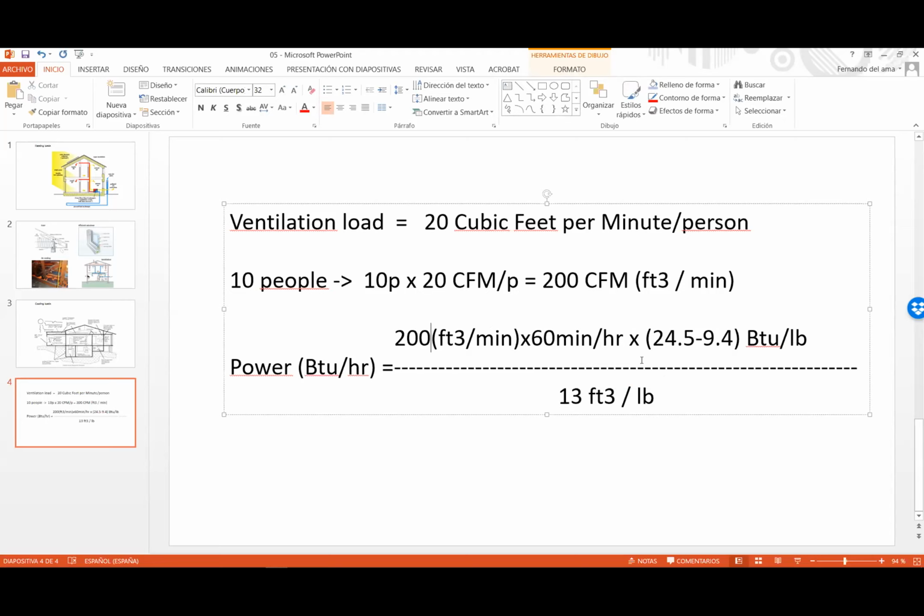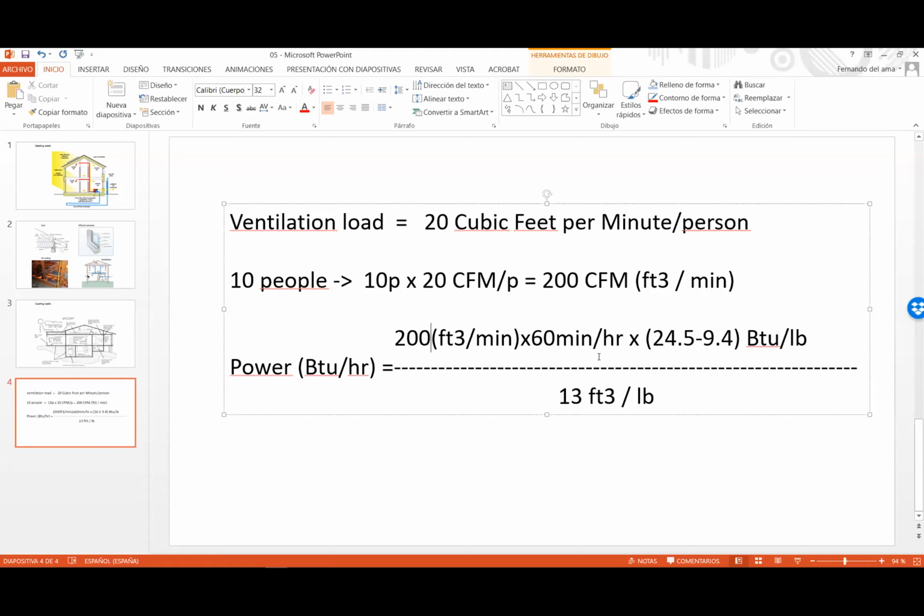The enthalpy is this, and I have to divide this by 13. So this is 200 times 60 times (24.5 minus 9.4) divided by 13.